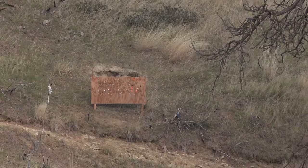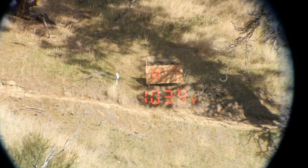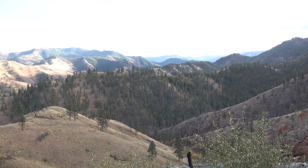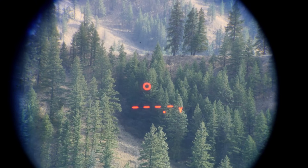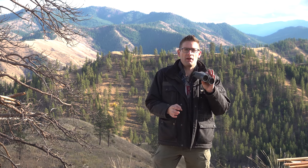You tap the button once, it brings up the circle and the dashes, and then you tap it again and it's gonna go ahead and range that particular target — whatever it is you're ranging. I also took it out to just over 1,000 yards — that's the ridge line back here behind where I'm standing. Tap, tap again, boom — almost instantly. I'm ranging off of trees here, and across a variety of different surfaces these rangefinding binoculars have worked very reliably.